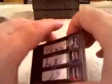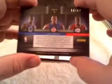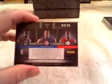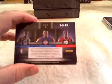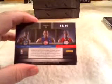Triple for the Warriors, Uto. For the Pistons, Monroe. And for the Clippers, Al-Farouq Aminu. I don't know how to pronounce his name. Sorry. Triple rookie auto. We'll put that down right there because we got Deer Valley Collector. 14/49. Warriors, Clippers, and Pistons. Warriors is G-Dub, Pistons is DJ Lenny, and Clippers, Bow Hunter.